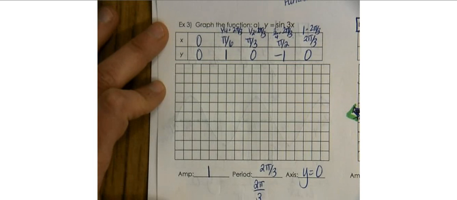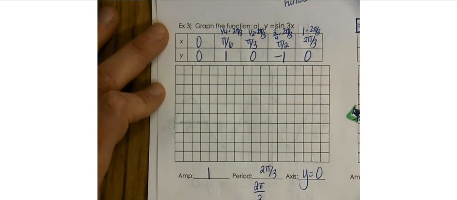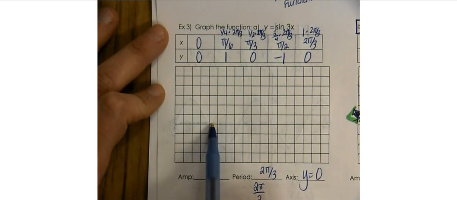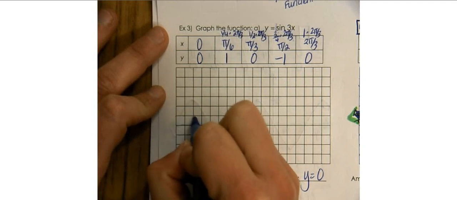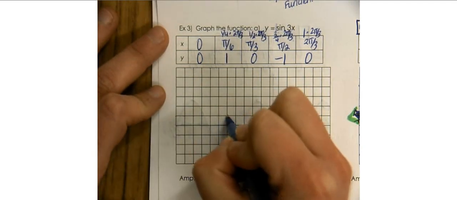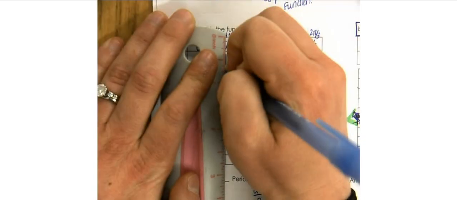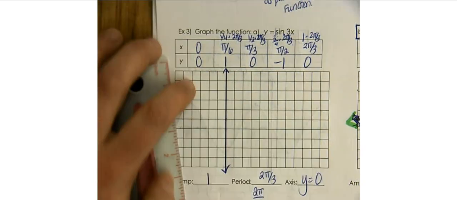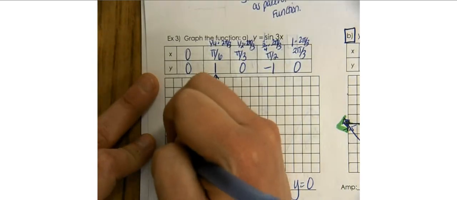Now when it comes to graphs like these, what I would recommend is that you use a straight edge and count 6 lines in vertically. So I'm going to count 6 lines in vertically. 1, 2, 3, 4, 5, 6. And here is my vertical axis. And then I'm going to count 5 up, and that's going to represent my horizontal axes. So I have 1, 2, 3, 4, 5.